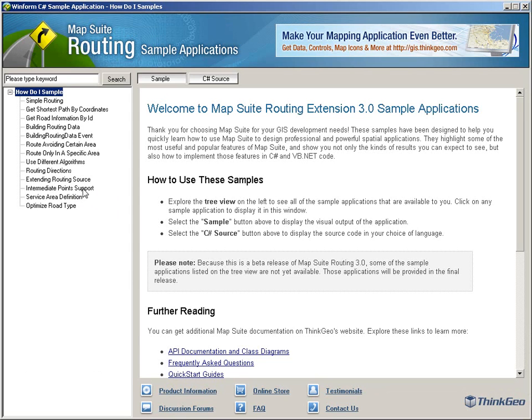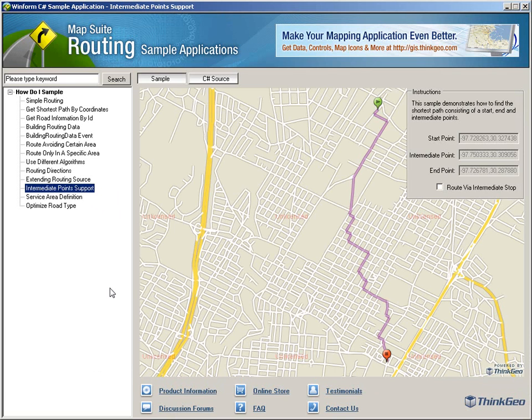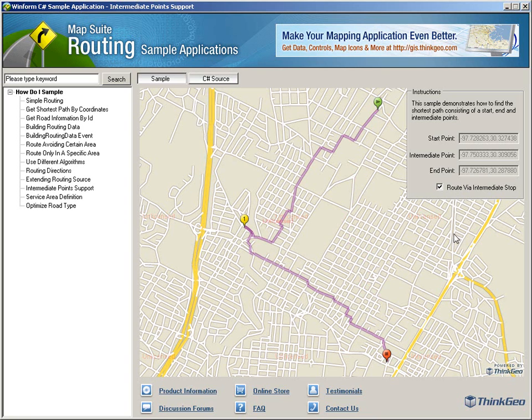All right, intermediate point support. So this is where, up until now we've just had a start and an end, and here we're going to do something with an intermediate stop. So, here we've added intermediate stop 1, and you have to travel down to that stop and over. And with our system, you can easily pass in multiple stops. On the routing engine itself, I think there's a stops collection, and so you just add as many intermediate points as you want, as long as they're in order.